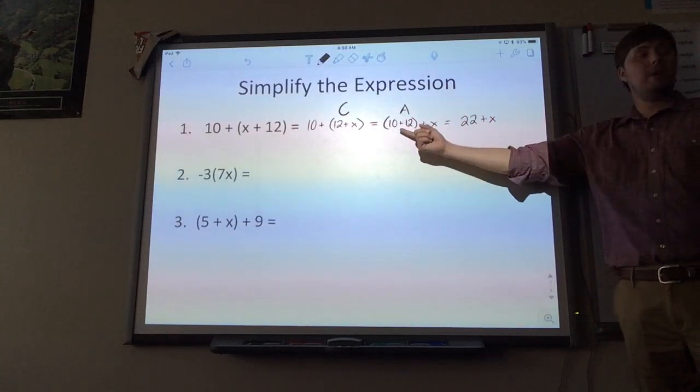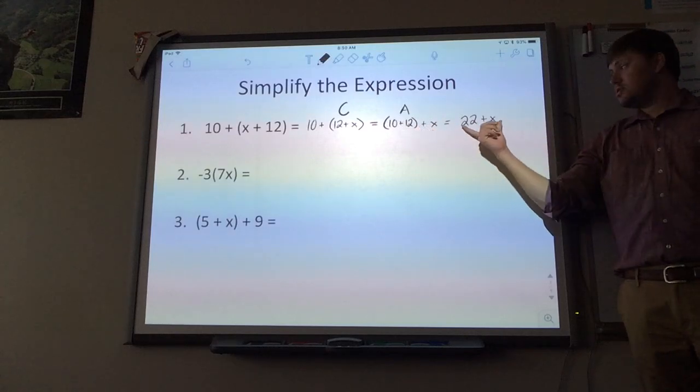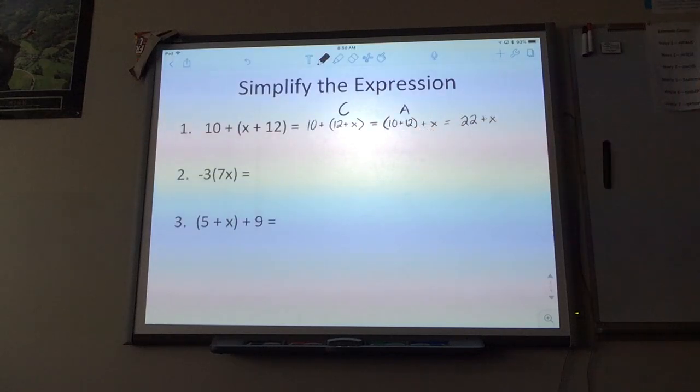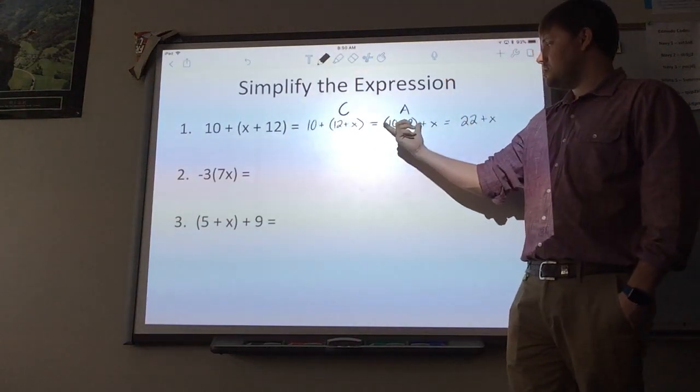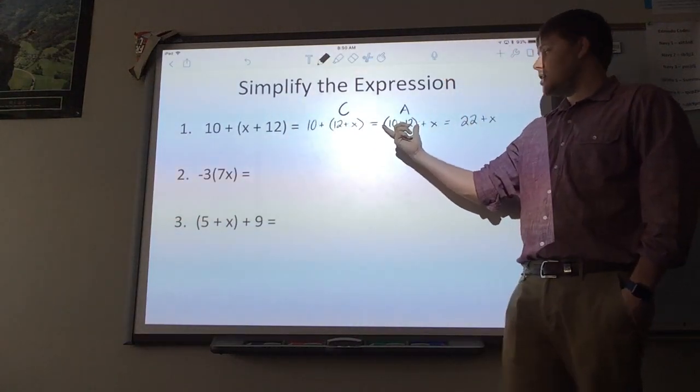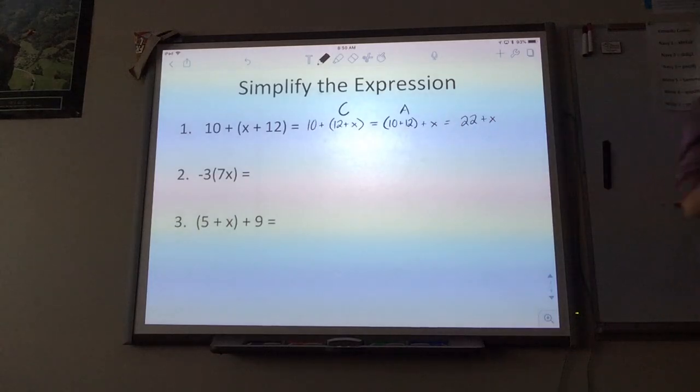But all we're doing is just combining our terms. So you just went one step too far, because we can't figure out what x is unless it's an equation. Right now it's an expression. Remember the difference between those? It is an expression because we don't have an equal sign where it equals something. We're just simplifying. Okay, so we see what we did there? We got our numbers next to each other, and then we associated those friends, those ones that go together, and then we combined those to get 22.